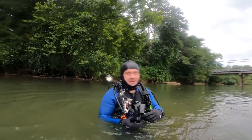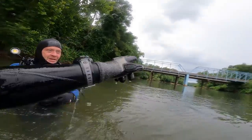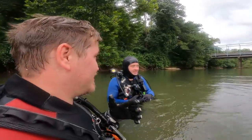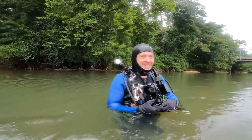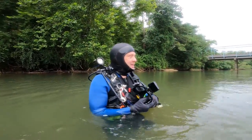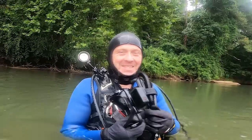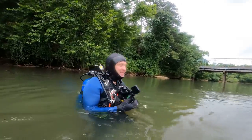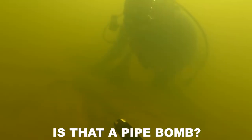It kind of looks like another pipe bomb. Do you remember a big fat one, yeah. I have it marked. But it's like really stuck on the rocks. So I want you to take a look. It looks like a big fat one, like what you found. Well, I know that there's one out here that I seen and never grabbed. When I was editing that one video, I noticed that I had my hands on a second one but didn't realize it was. So there's still one out here, so you may have found that one. I'm not 100% sure, but that's the shape of it. You got a pipe bomb?